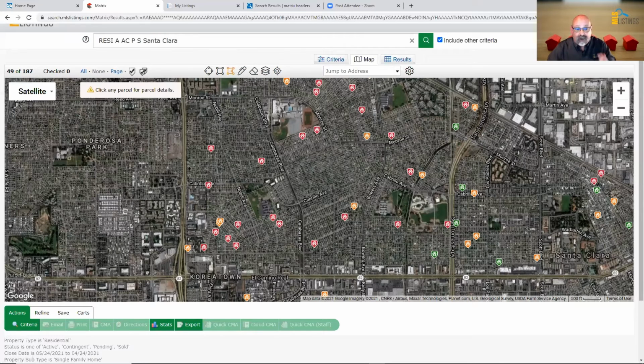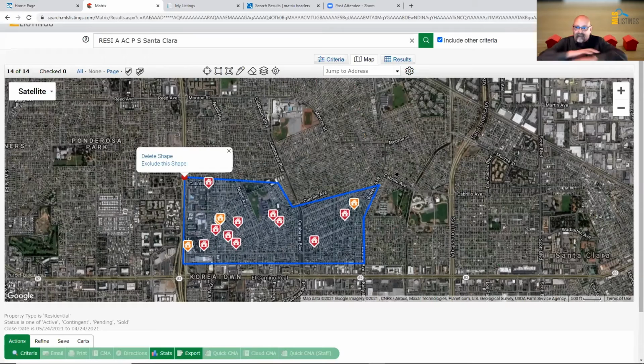And remember, Carlos is going to go through this at a much easier pace than I'm going here. I just want to give you some of the highlights of what can be done with this set of tools. I'm going to go down to, I think it's Warburton is right here. I'll just cut it. Just want to grab all these homes. Every time I change direction, I give it another click. It anchors it for me, right? Okay, I've locked those homes in. All the rest of the homes on the map have now disappeared.